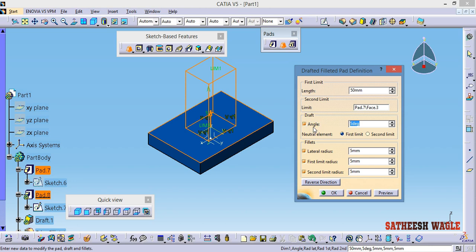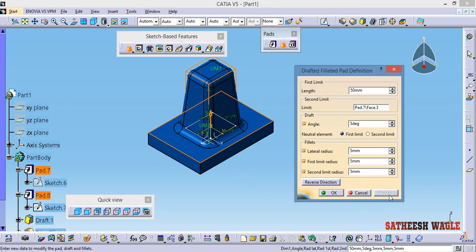So this option will create a pad which is drafted at 5 degree. In this case the first element will be neutral. And we have lateral radius, first limit radius, second limit radius. I'll show you what that is. Preview. So like this it will create the model.